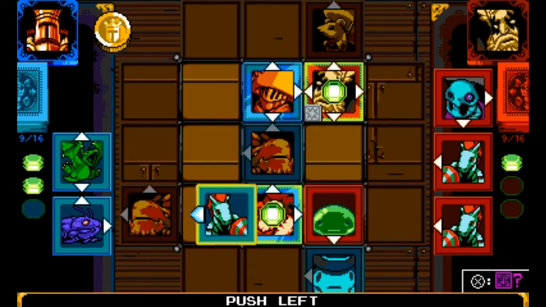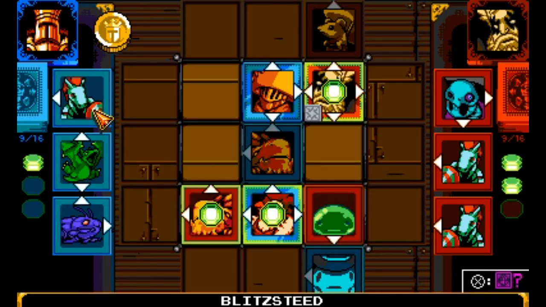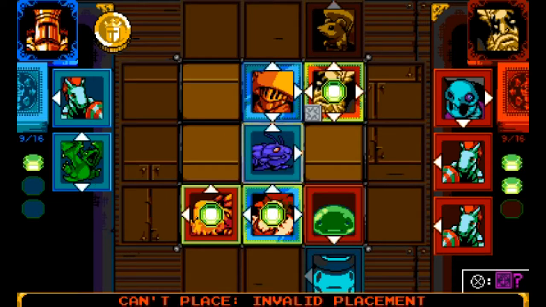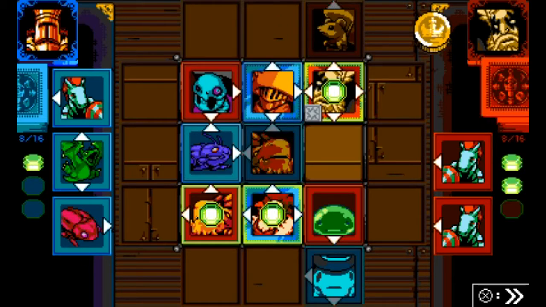If I push it left or down, he'll be able to push my card the other way, and then I won't be able to push him out of the way. So for now, I guess I'll place this here. I should have placed some other one there.